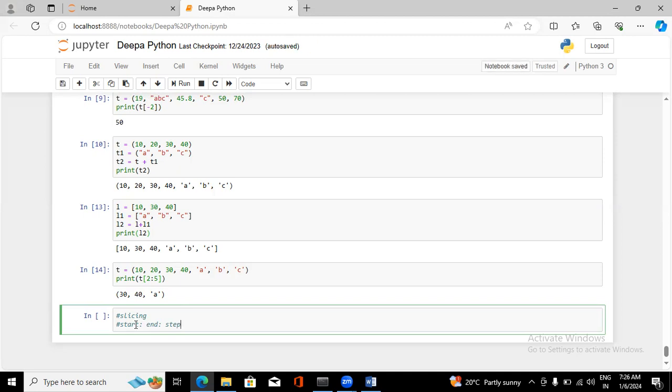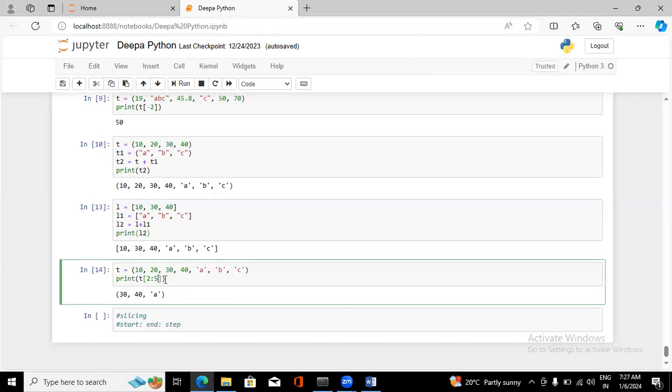End index is, up to what element you want to print, that element's index plus 1 will be the end index. And finally the step size. If you don't give any step size, it will be 1. If you give the step size, based on the step size, it will calculate the index and fetch the data for you. Here I didn't give step size, and by default the step size is 1.